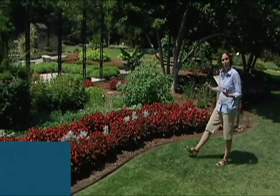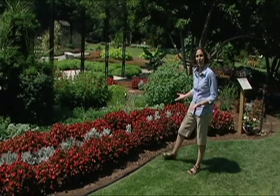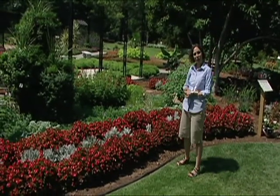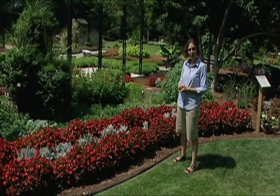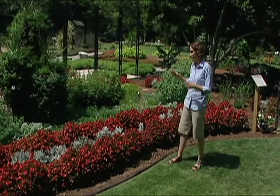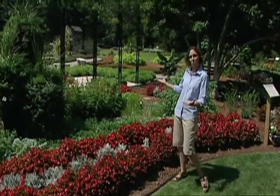This is one of our annual theme gardens — our patriotic garden. It was designed by a group of our ambassadors, our garden volunteers, along with our manager Tammy Crable. This year they decided to celebrate America and Americans with a selection of plants that represent all of our country's great leaders. And since the Olympics are taking place right now, this is a wonderful time to present our patriotic garden.